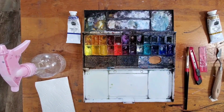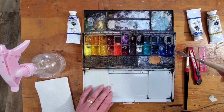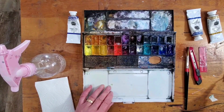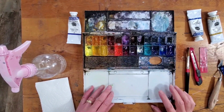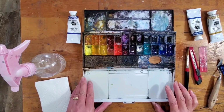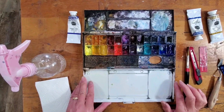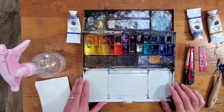So this gave us a good way of handling the old paints without throwing everything away. Most of the time I do this kind of thing once every 3 months, when I get most of the paints used up and need to refresh. So that's pretty much a short tip of the day.